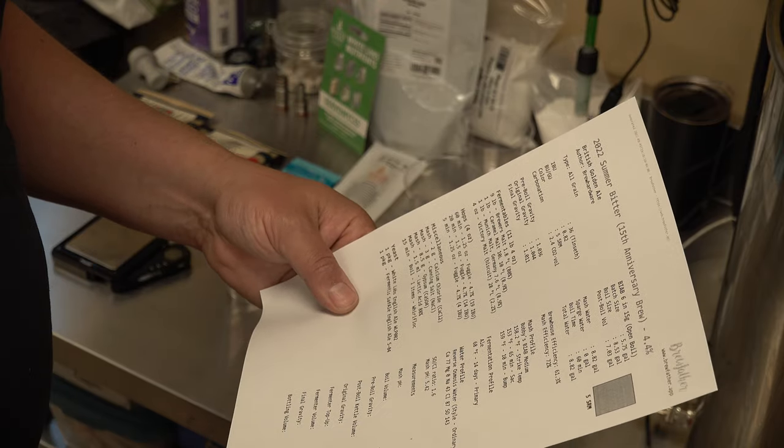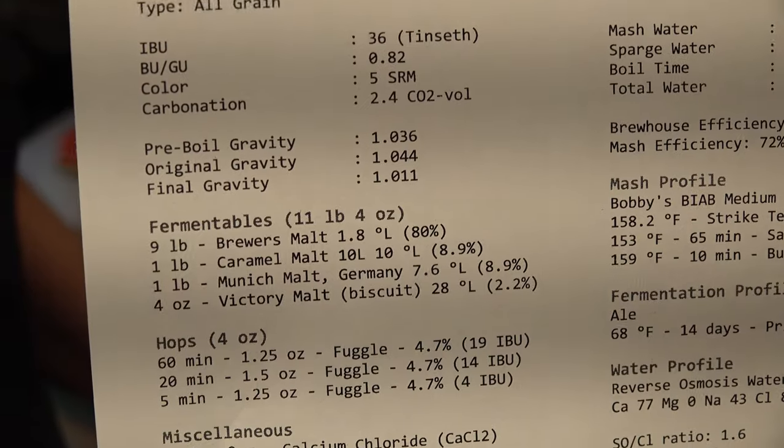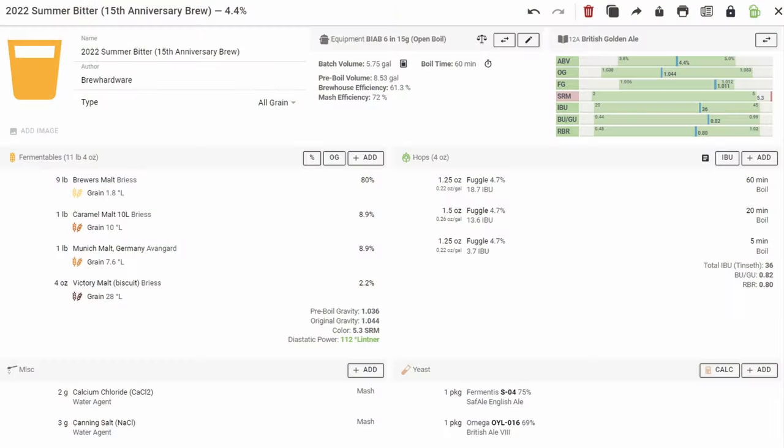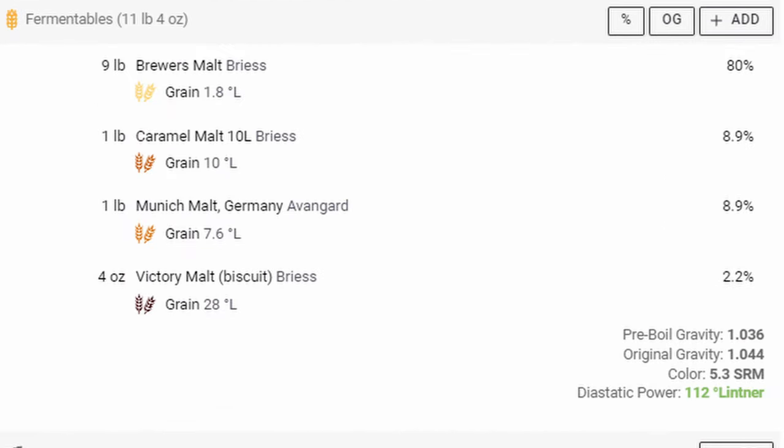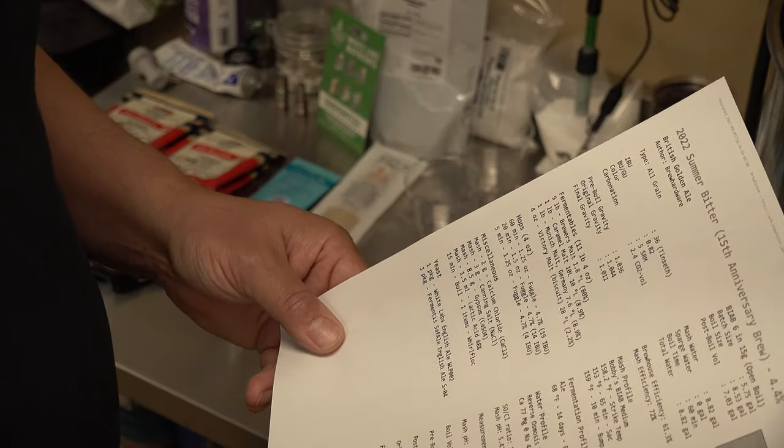Some of the weird things about this recipe, I'll probably show a better screenshot of it than just holding this brew sheet up to the camera. But I went 80% plain pale brewer's malts, 8.9% crystal or caramel 10L, 8.9% light Munich, and 4 ounces of Victory. That's a biscuit malt, which I do feel is appropriate for the style of beer. It's just kind of interesting how I have Munich in there.